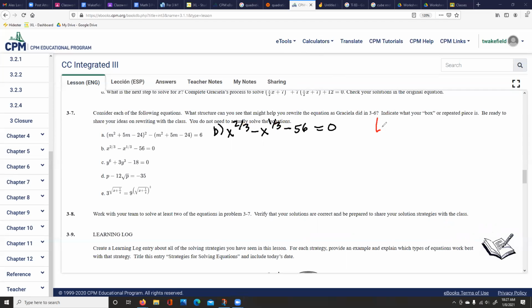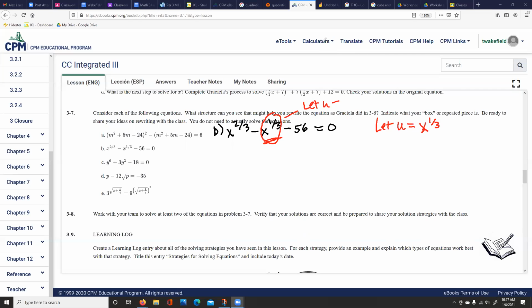U-substitution again. So we want to let U equal something. If I take away a third, I'll have an x squared, and I'll just have an x here, and it'll look like normal. So what I want to make x be is just let U equal x to the 1/3 power. Because we have a third here and a third here, and usually if you look at the middle term, that will tell you what you want to let U equal. You basically want to let U equal that guy right there.